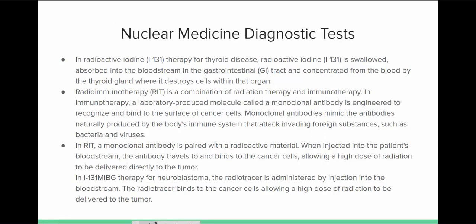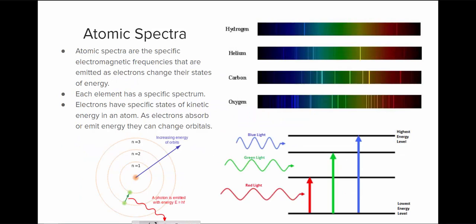Okay. So here, this kind of talks about some different types of nuclear medicine, like the iodine, radioimmunotherapy. I'm not going to get into that. If you're interested, it's listed here, plus that slide that was linked on the last one. You can look up some more information about that, but I've already spent enough time talking about nuclear medicine. And this is essentially where we're going to stop. Well, no, let's go ahead and do this.